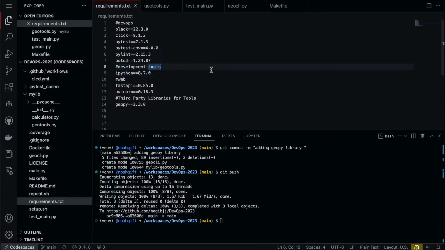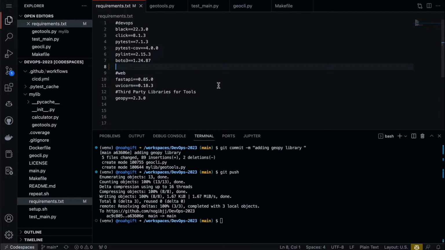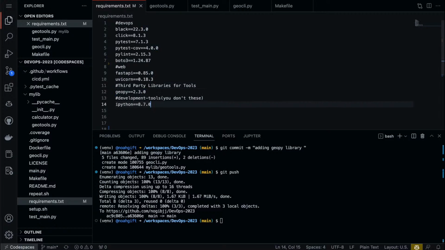We could even put a note that says you don't need these for deploy. So in that case, pinning doesn't matter, right? In this case, this is a superfluous tool. We can just do IPython, and then it'll just grab whatever version it can find, which is nice.